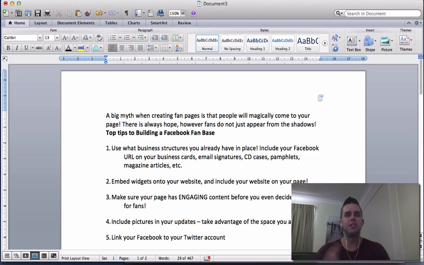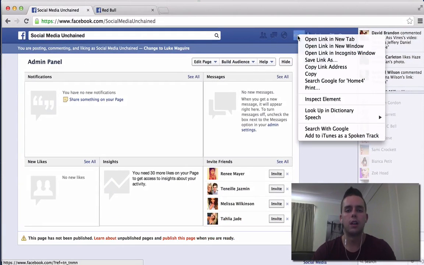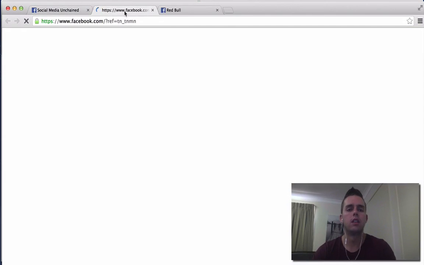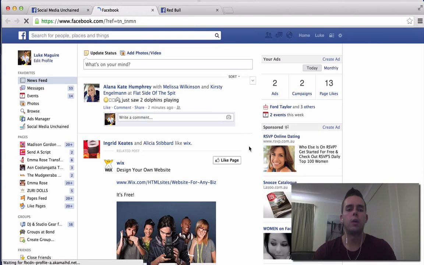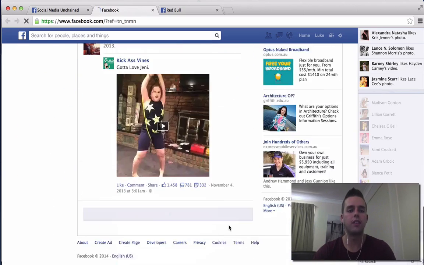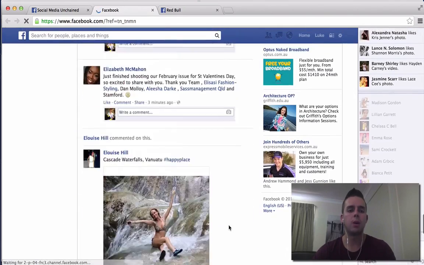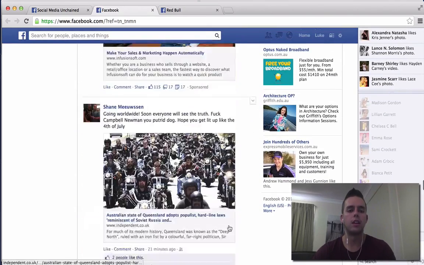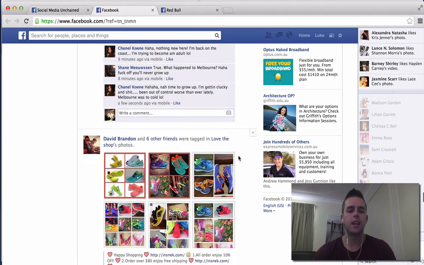This is really, really major. It sounds so simple, but it can really change how many people actually interact with your posts. When you're on a Facebook feed, you really want to take up as much advertising space as possible. So let me just show you a quick example here. We'll open this, we'll go to the news feed. Straight away, where did you look? I guarantee you would have looked at this picture. Well, 99% of you would have. Even if I scroll down, you can see which posts are getting many more interactions and likes.